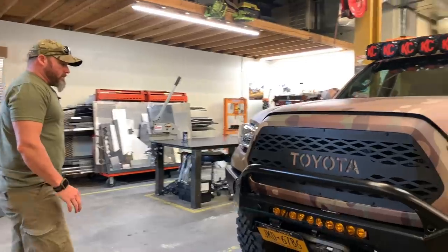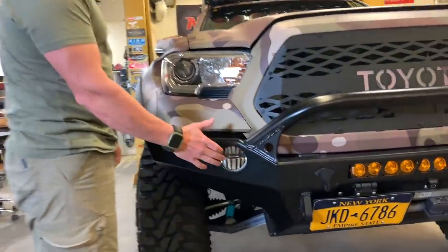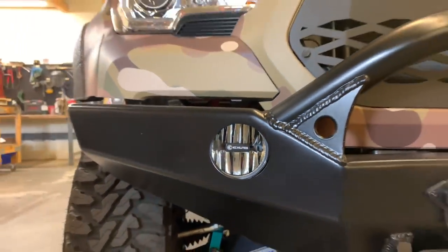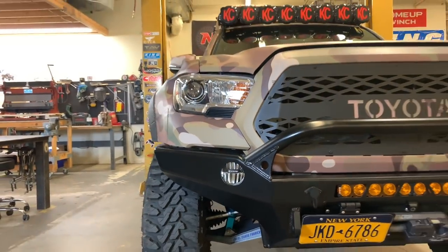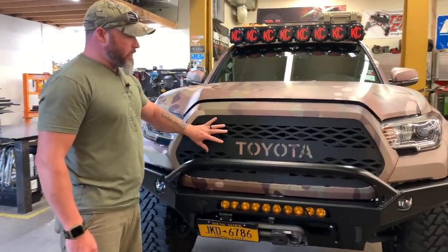Going into the fog lights, this is a pretty cool light from KC. It's an amber light. You wouldn't normally know because it's just a clear lens, but it is an amber as far as replacing the factory fog lights. That incorporated really nicely. DB Custom sent this out. This was something that the client wanted.